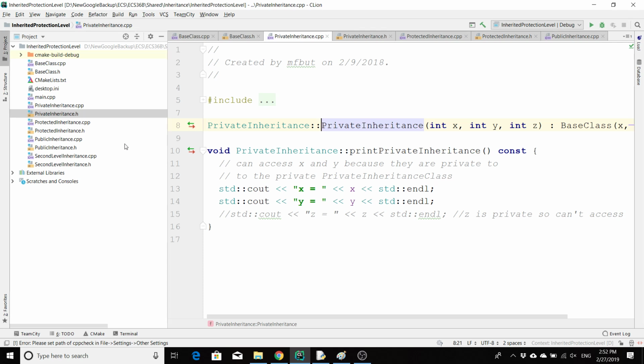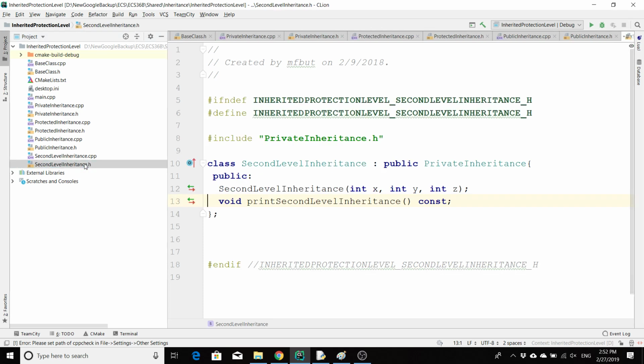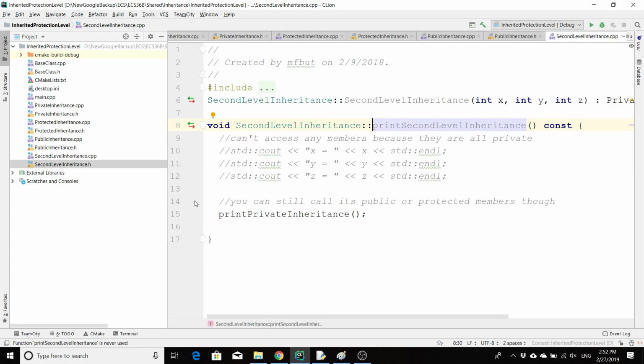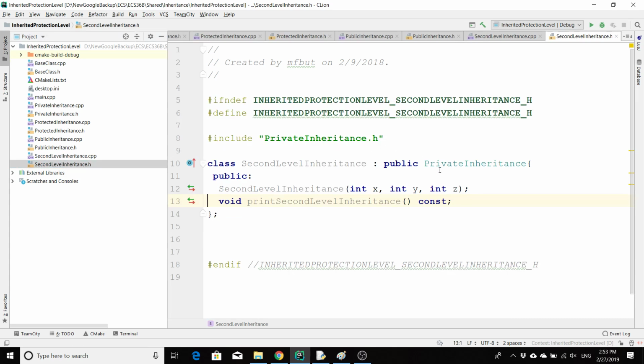But now if we inherit again, and I try to inherit publicly from private inheritance, and we try to print things, I can't print out any of the values directly because they're now all private in my parent, right? Here, second level inheritance.h is inheriting from private inheritance. So in the base class, X is public, Y is protected, Z is private.